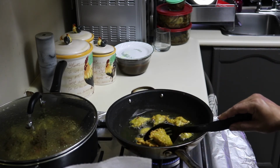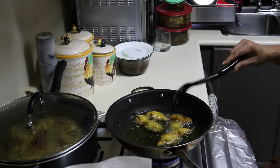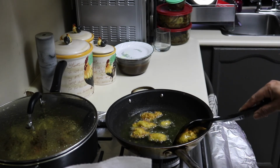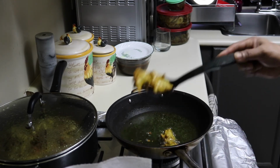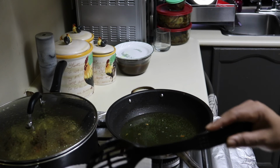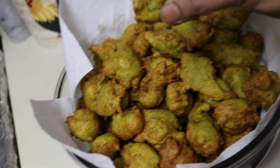I'm avoiding the oil from pitching in the burner there. I don't like that. I'll turn the stove off now, guys. Here. I think I gotta play around with that burner again because I shifted it and the heat is not coming out properly. There. And with that oil. All the goodies are here. Look at this. The bara. That's the bara I made today. And it's so soft. Look.